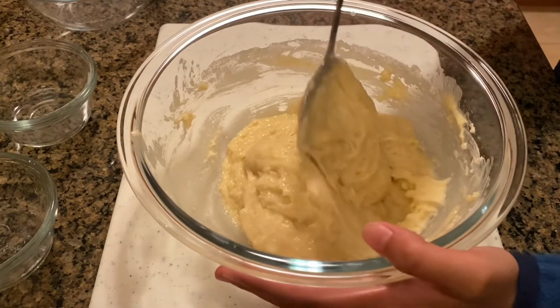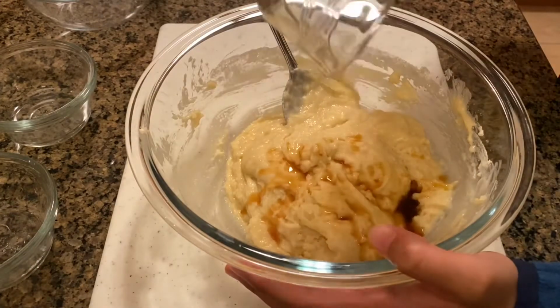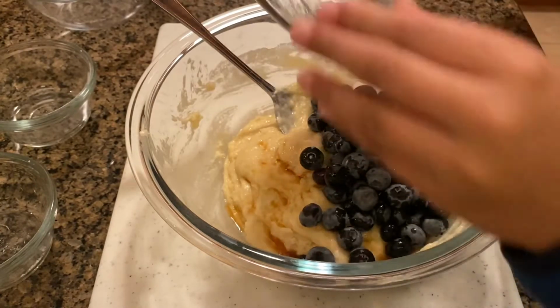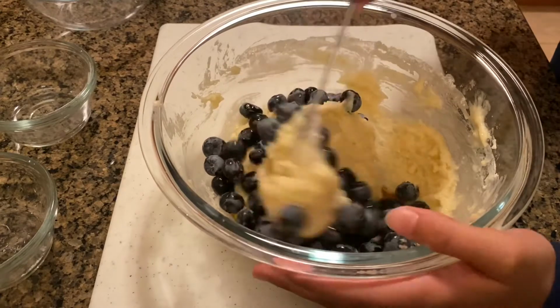Okay, my batter is nice. Now I'm gonna add in the vanilla. And I'm gonna add in my blueberries. So I just wanna gently fold that in so that the blueberries are in there.